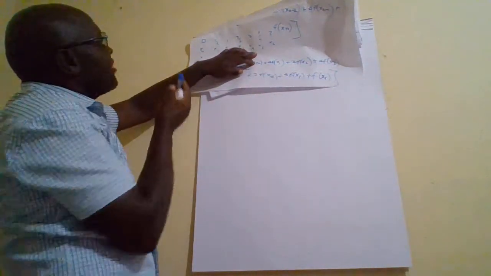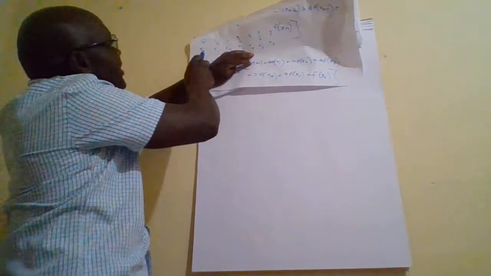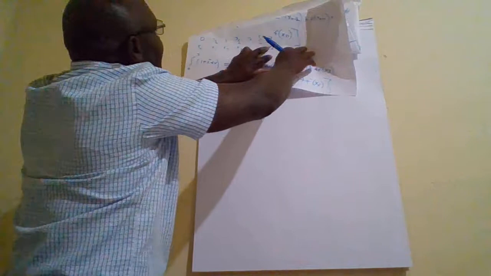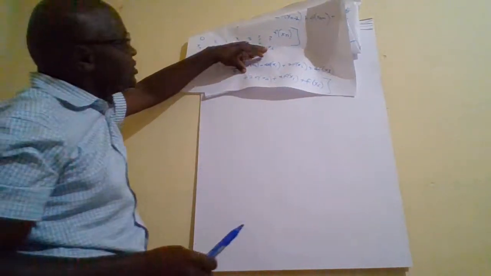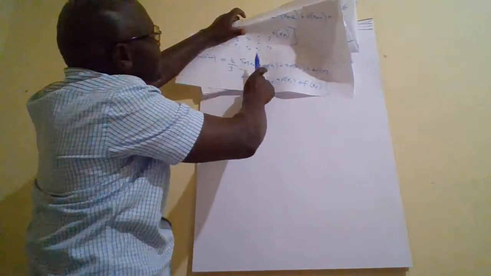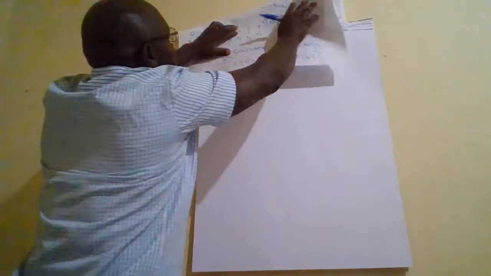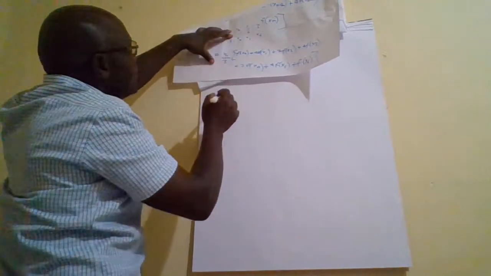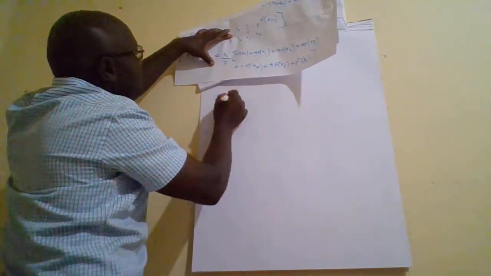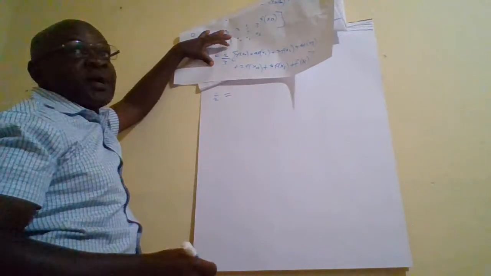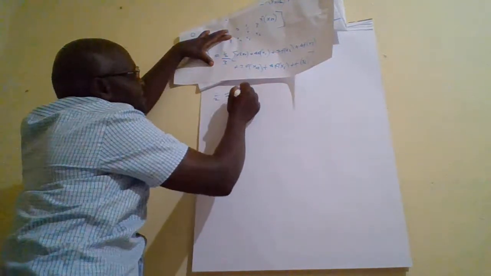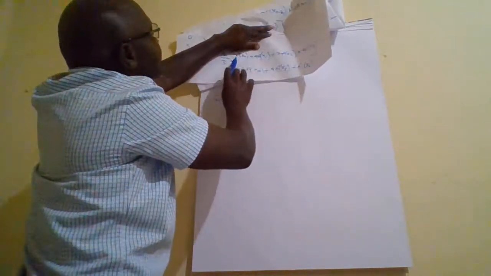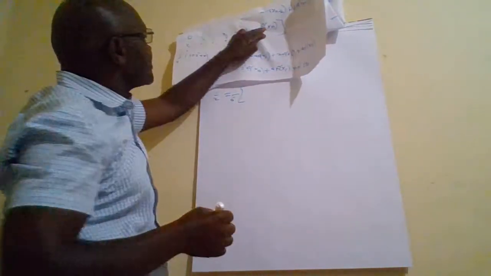So you can see we have our x0 is 0, our x1 is a half, then our x3 is 3 over 2. Therefore, we now substitute in the equation. So the approximation is equal to a half divided by 3, we have 1 over 6 into now our f of x0.